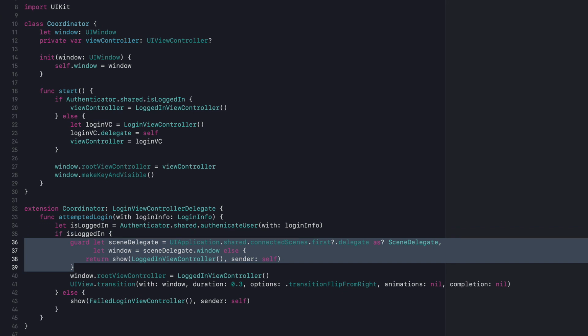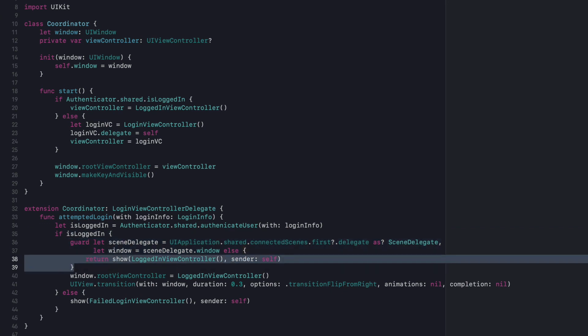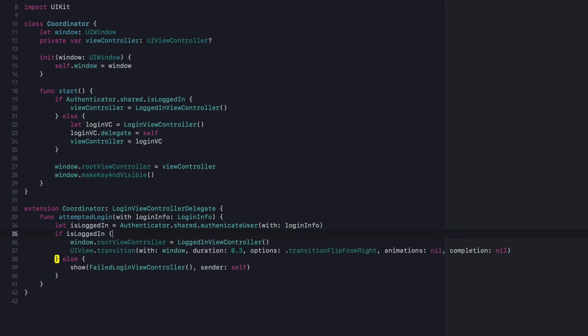We can clean this up because we have a reference to window, we don't need any of this. We can just do that. And then our coordinator can show the next view controller.